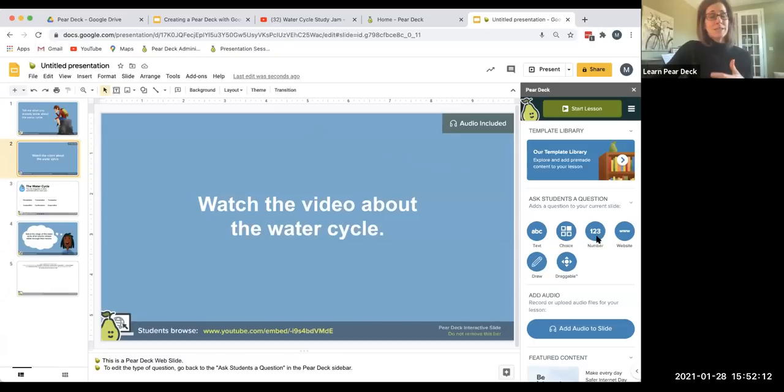One thing that is nice about that number response, and a reason you may want to use it over a text response, is that it has the option to display those responses as a box and whisker plot. So if that type of viewing of those responses is really helpful to the question on that slide, to what you're talking about, then that number slide will work great as far as displaying those responses as a box and whisker plot. Otherwise, you can use the text slide for numerical responses as well.